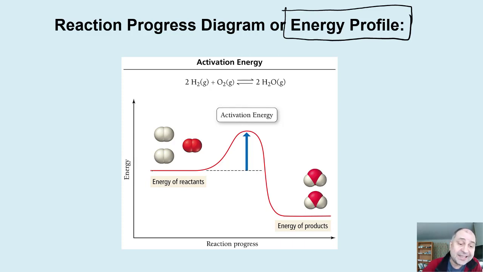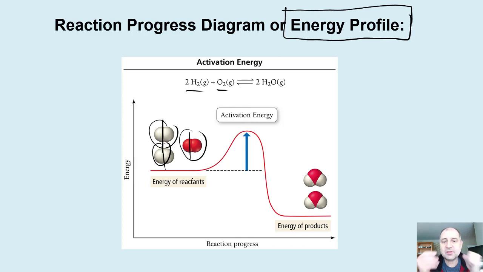So, what's shown here is the energy of the reactants. So hydrogen and oxygen shown here. Here's oxygen, 2 hydrogens, and so you have to break those bonds. So you stick energy in, and then you release energy when you reform the bonds. And so here are your products.